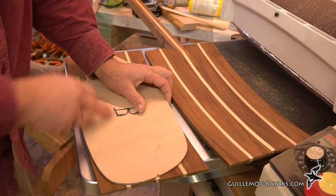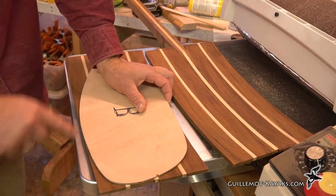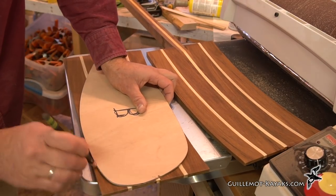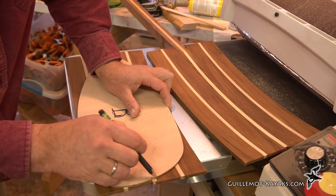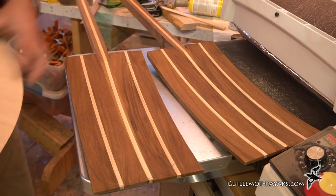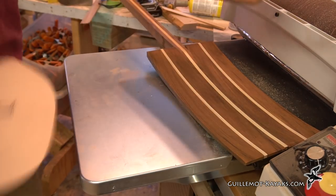These rough blades are a little bit narrower than my template, so what I'm going to do is just offset it so this side comes out even over there. And I'll offset it equally the other way, just putting the center line on either side of that accent strip. And so that'll work just fine. It's hard to see on the dark wood.